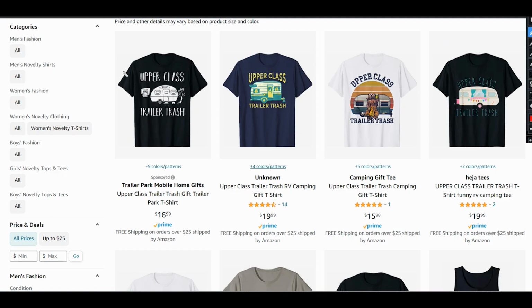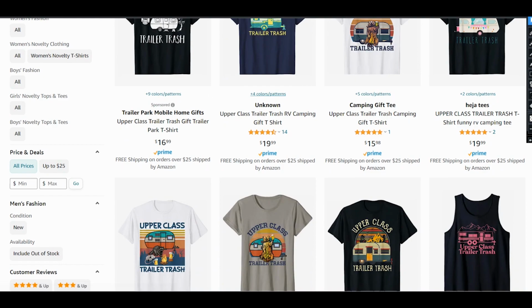You need to illustrate some camping elements here, of course, a trailer, because you have the word trailer in this phrase, and it will be good if you illustrate it. And also we can find some animal illustrations like this bear illustration here, or this raccoon illustration, which will be good for this search phrase too.